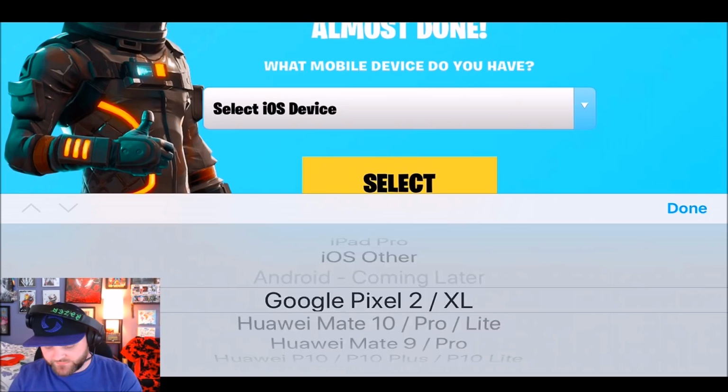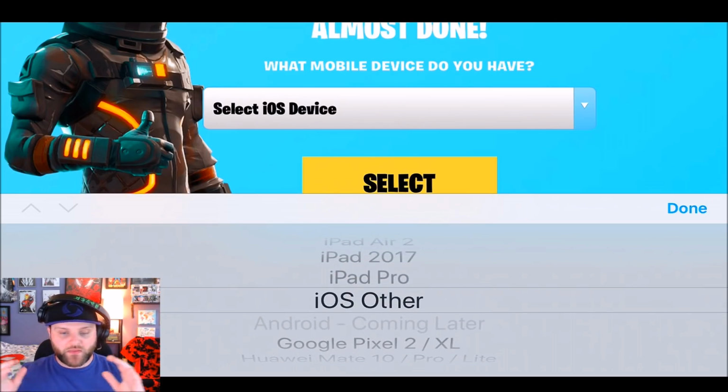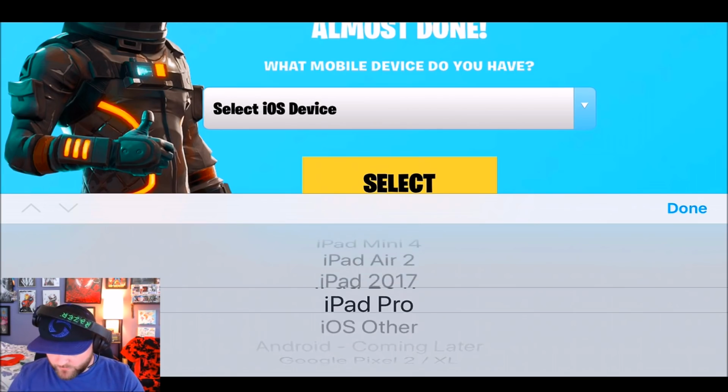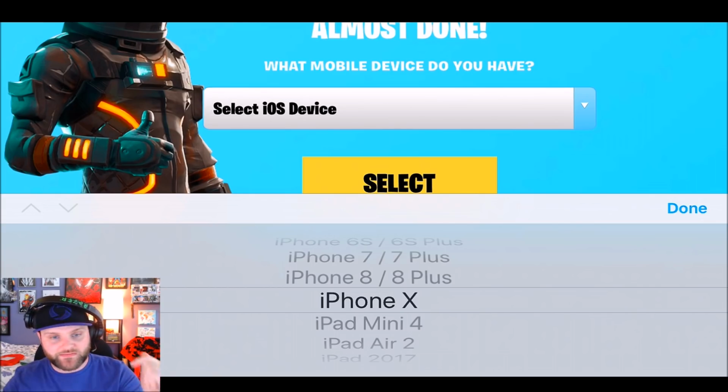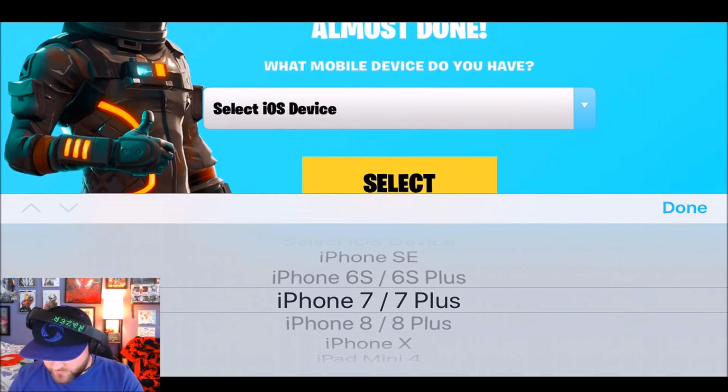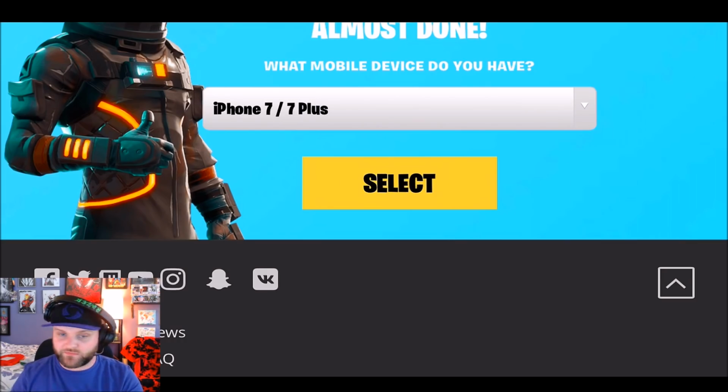Now, just to address the Android users that are out there, they are planning on rolling that out very soon. So up to you guys. But for me, I would sign up pretending you have an iOS account or an iOS device. And then when you get the invite, and you have your Android, when it rolls out on Android, you'll already be ready to go and sign in saying that you've been accepted into the beta. So I would just pick one of these iOS accounts right here. Up to you whether you want to do that or not, or just wait until you can select your device.